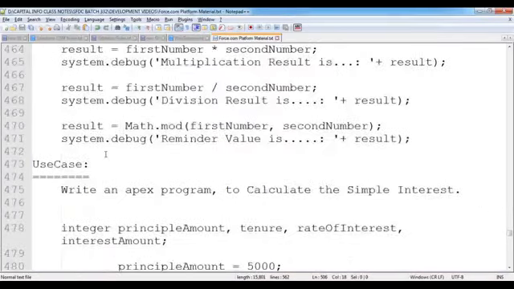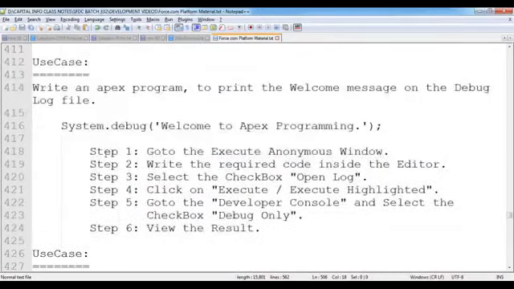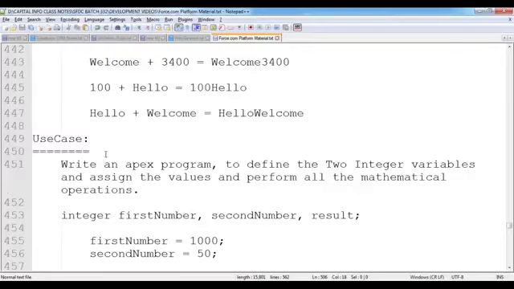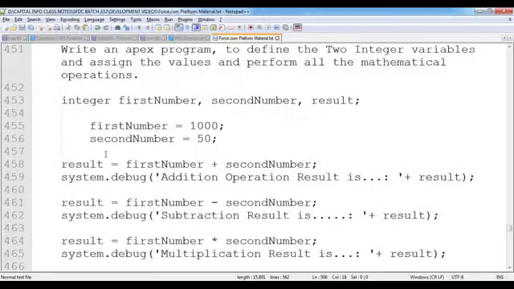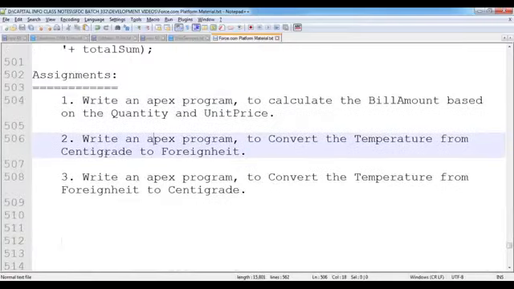Because this is the first session for the complete programs part, and most of the people are from a non-technical background, do the practice on these examples today, and if you're facing any issue, let me know. Complete these assignments by tomorrow. If you're facing any issues, contact me so that I can give the response back and we can sort it out. This is programming, not theoretical, not navigation; it is purely programming here.